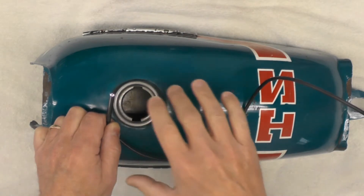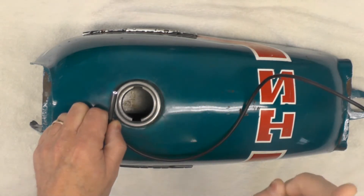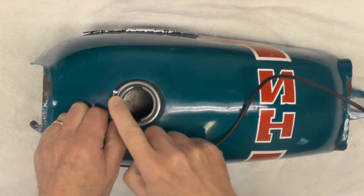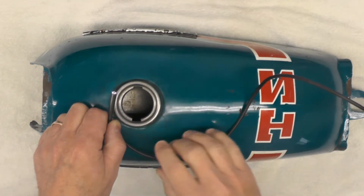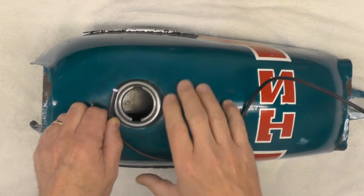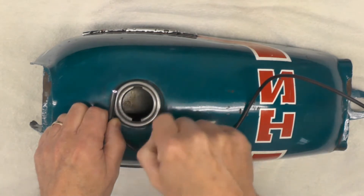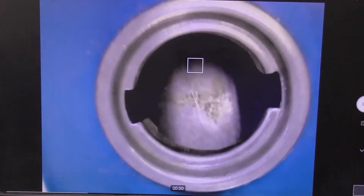Here's what the inside looks like now that I've finished stripping the liner. I'm not going to do a picture-in-picture this time — I'm just going to shoot the screen of the computer so you can see the camera output. Let's cut over to the computer and do a quick scoop. There's the fuel filler opening. Going down inside to take a look around — there's the lower right rear, and that's the fuel tap, the petcock fitting right there.